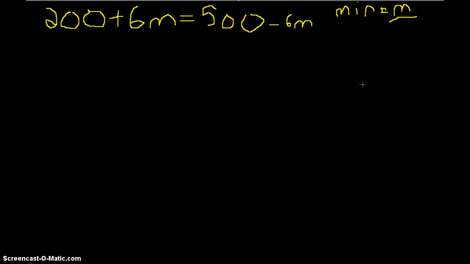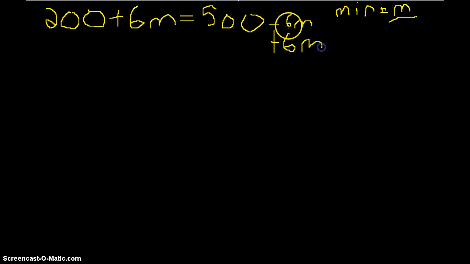And so now we have an equation, but we have two variables. So what are we supposed to do? Well, since we have two variables in different spots, we can't solve it as is. So now we need to find a way to combine those two variables. If you guys know how to do equations, you would know that we can move these variables and combine like terms. So since this is subtracting, we'll add 6m, and you can go over here and subtract 6m. Let's just make this easier. We'll add 6m.